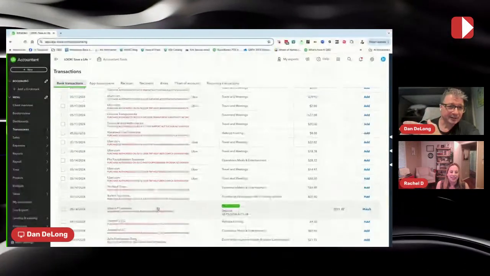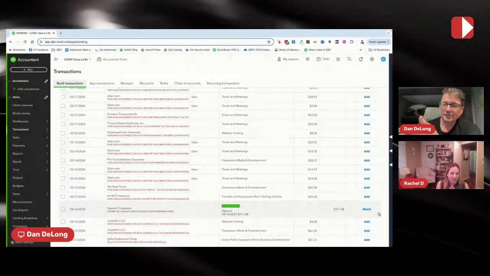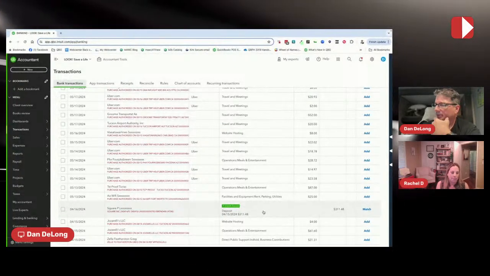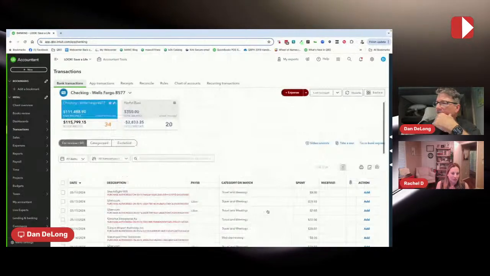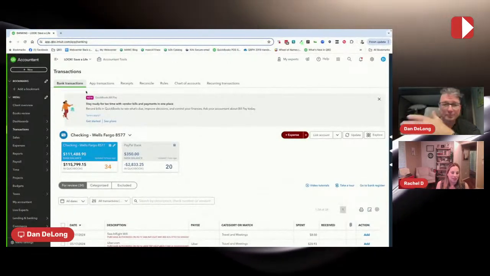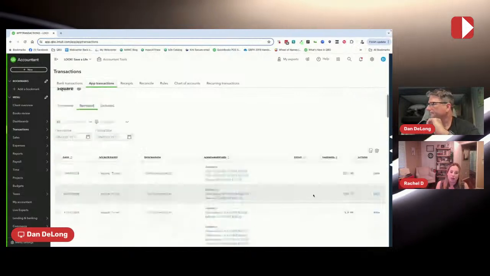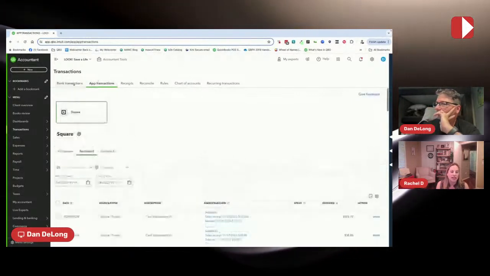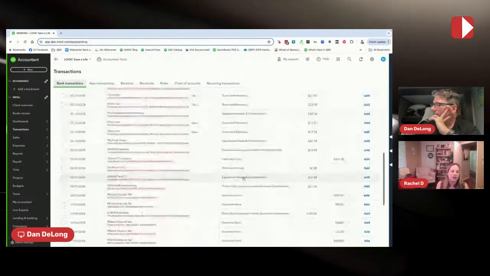Let's see here. So where is the sale? I added the sale, and lo and behold, there it now matches. If I were to remove that, this would just show up as a deposit to sales revenue. Let's actually do that now. While I'm undoing that, what were you saying? Please do, because that's another thing that's very much like PayPal. Oftentimes I'll look at the P&L and I'm seeing Square sales, and I'm like, uh-oh, same deal.